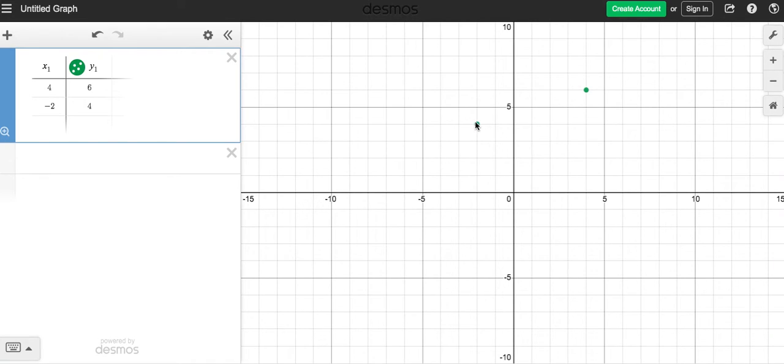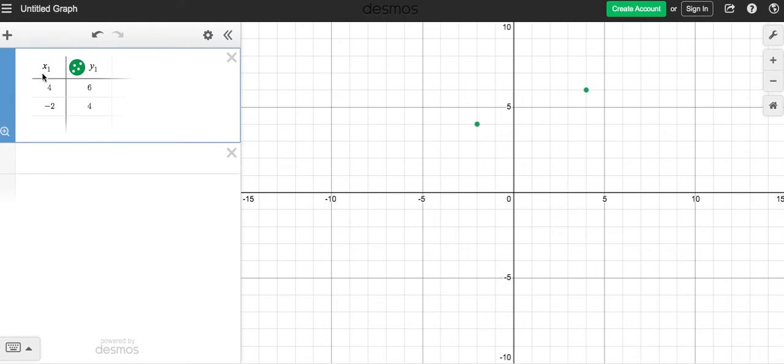We could also look at it like this. Here's the rise, 1 over the run, 3, 1, 2, 3. There would be another point on the line right there. From here, we would go 1 over 1, 2, 3. It's 1/3, and we end up on that point. So any 2 points on this line, if we use that rise over run formula, 1 over 3, we'll get from one point to another.